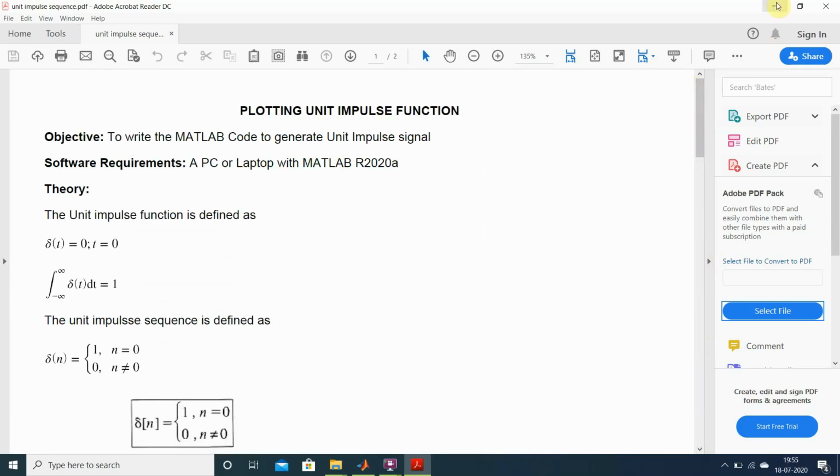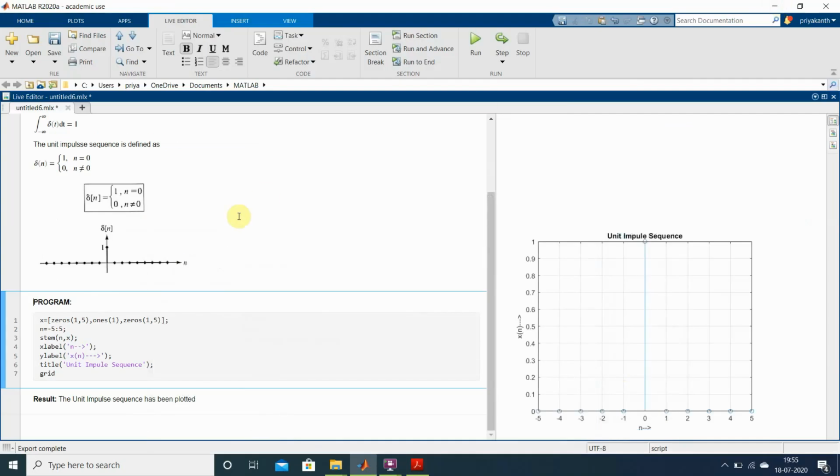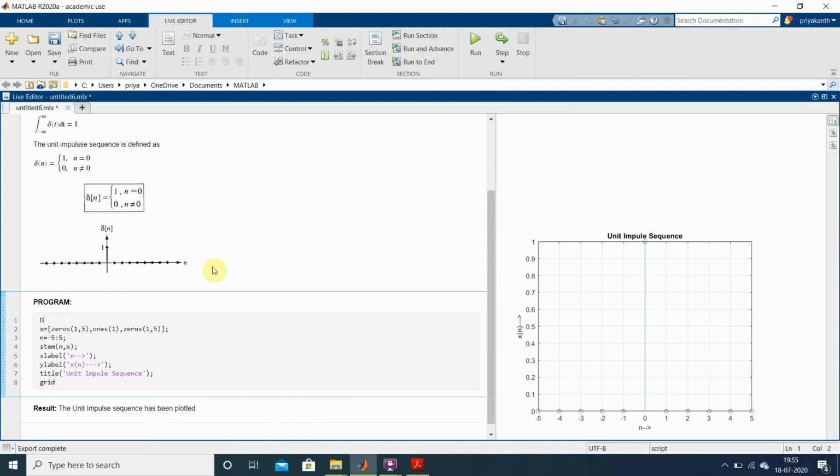That's all. One more point I want to mention here is that there is no rule that all the code lines must be written as a strip like this, what I have shown here. You can insert some text in between. Suppose I want to add a text like, this is a code for defining the impulse sequence. If this is written in a gray strip, that means it is code. That means I need to keep a percentage sign to make it a comment.